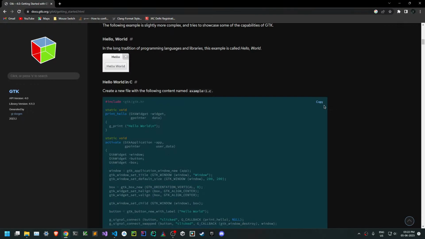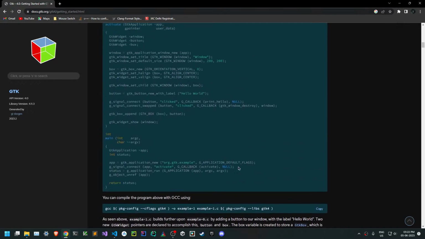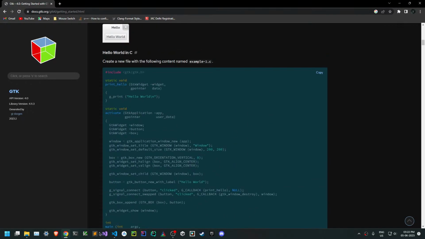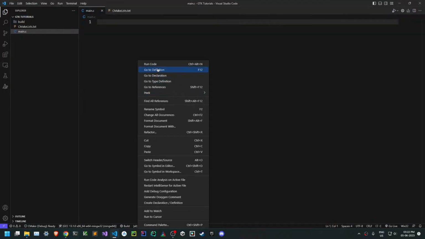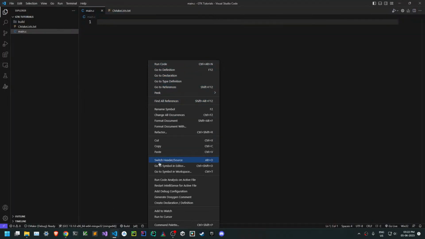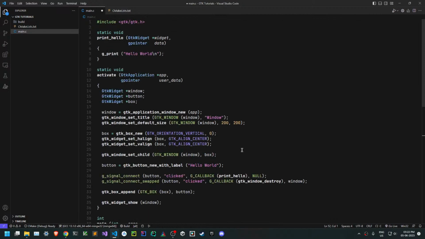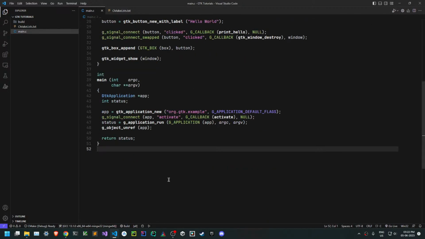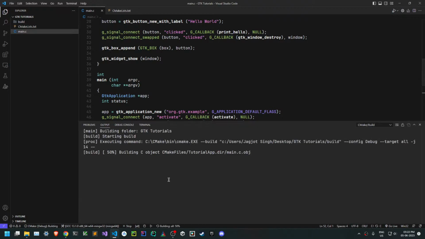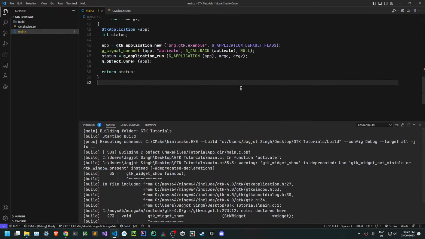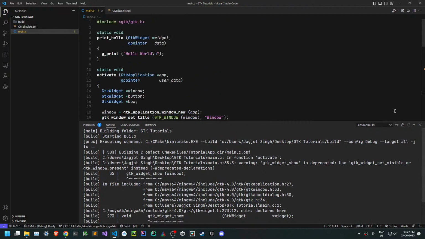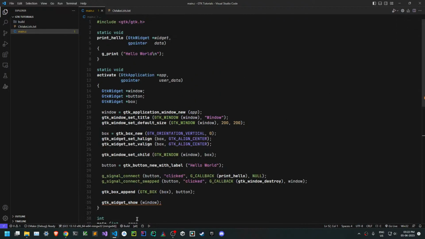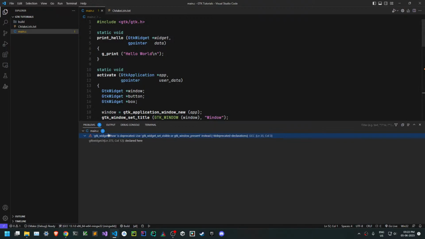Just copy this and paste it in your main.c, save it, and just click F7. That will build your GTK file. But as you can see, here are errors.